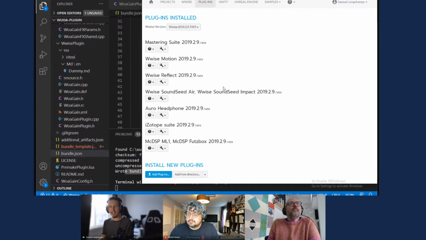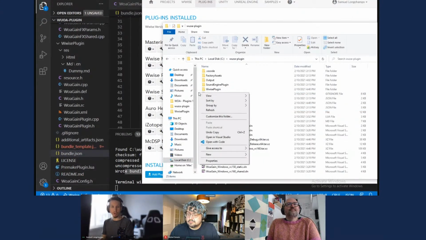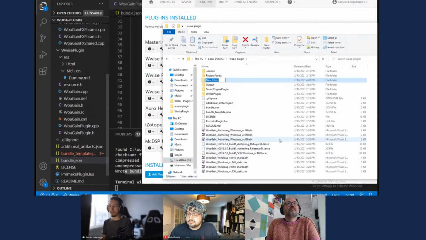Of course, sharing a folder is kind of a hassle. So I'm going to show you how to do a zip that the launcher is going to understand. The only requirement really is to have a single folder and put everything in there, and then zip that folder and not the individual files. That's the only little thing to remember.